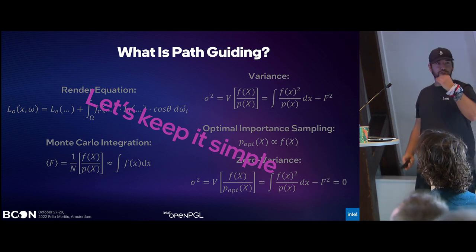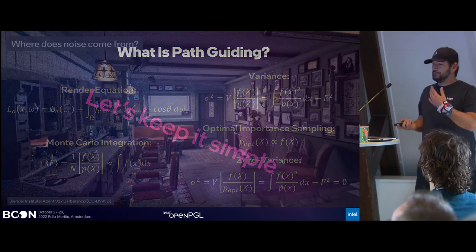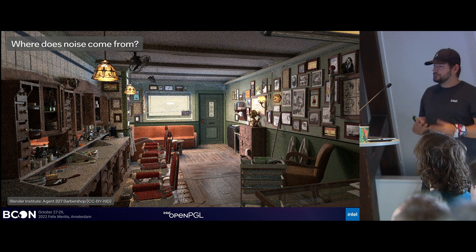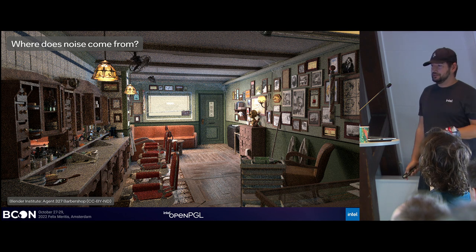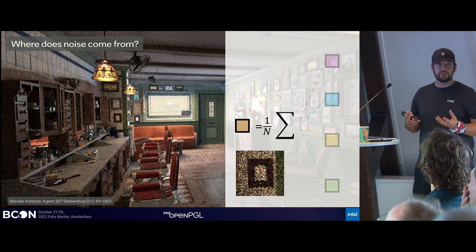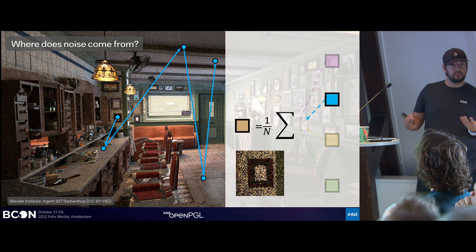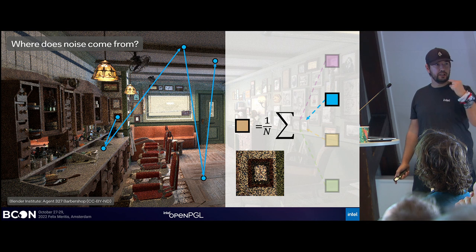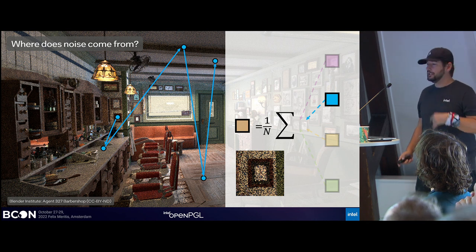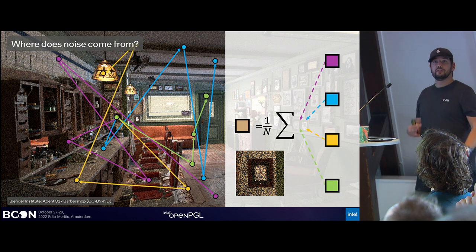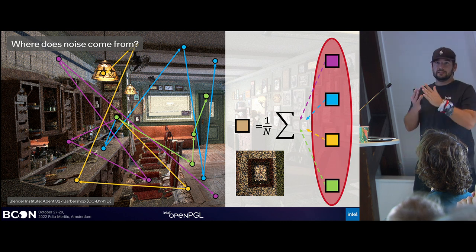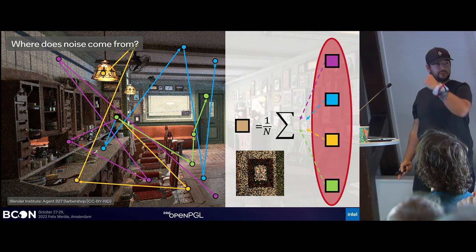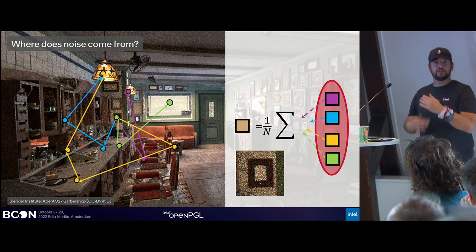From an artist's perspective, if you render an image using a path tracer like Cycles, you're used to having noisy images that get better over time. So why do we have noise to begin with? The basic idea is that a path tracer, when it wants to figure out the color of a pixel, shoots random paths in a scene. Each of these paths is an estimator for the pixel color, which is not very accurate. But if you take an average over many samples, everything converges to the actual pixel. The noise level is actually the variance — the spread of all these estimates. High variance means high noise; low variance means lower noise.